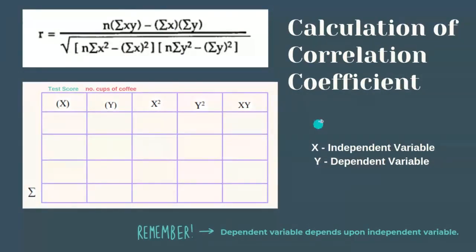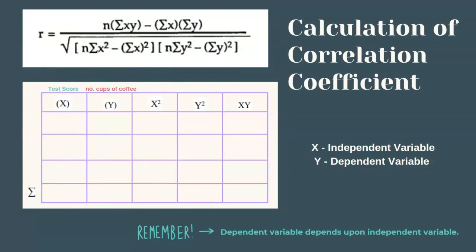So again, just to reinforce the idea of the independent and dependent variables, if we have a scenario here where you're trying to see if there's a relationship between test scores and the number of cups of coffee the person ingests before the test, which one, okay, I've actually told you which one, but anyway, can you see how X is the independent variable and Y is the dependent variable? Because the dependent variable depends on the independent variable. The independent variable is what you're measuring. Dependent variable is what we change. Is everyone, how do we know that?